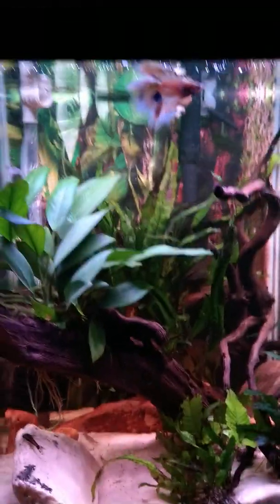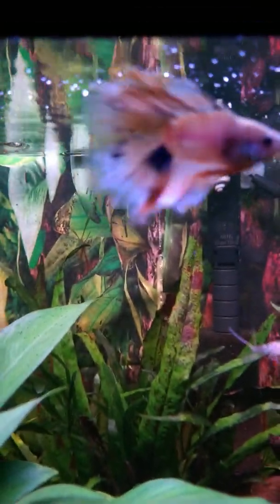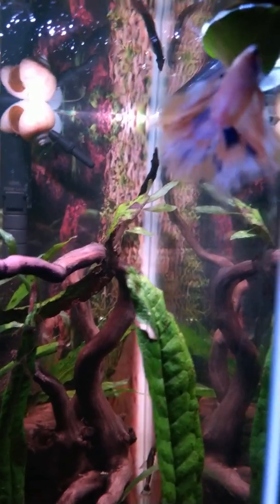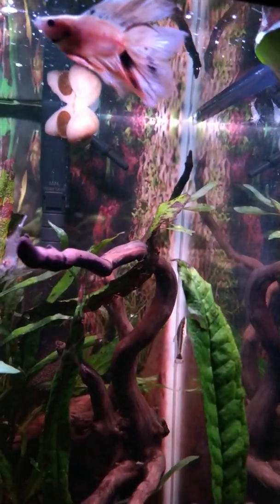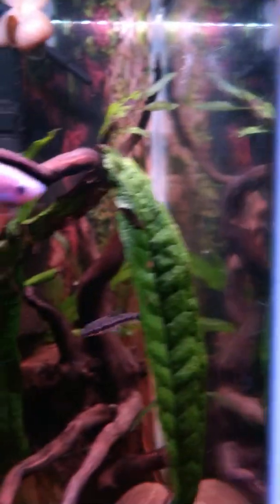We move to our left, another 10 column, which I personally find is probably my favorite tank. Oh, beautiful little boy here. Now this is a twin tail. Not overly fond of those, but his coloring is spectacular, and he was not ridiculously expensive. He was at Pet Supermarket. How much was he? $10 or $11, I think. Maybe 12, but I think it was $10.99. So more expensive than a veil tail, which is still only $5, $5.50.